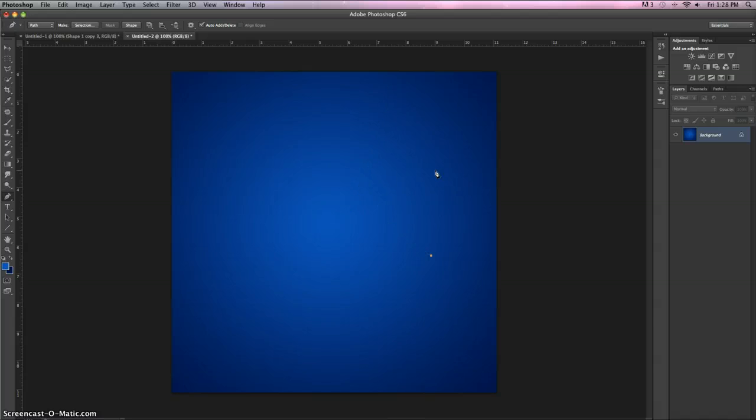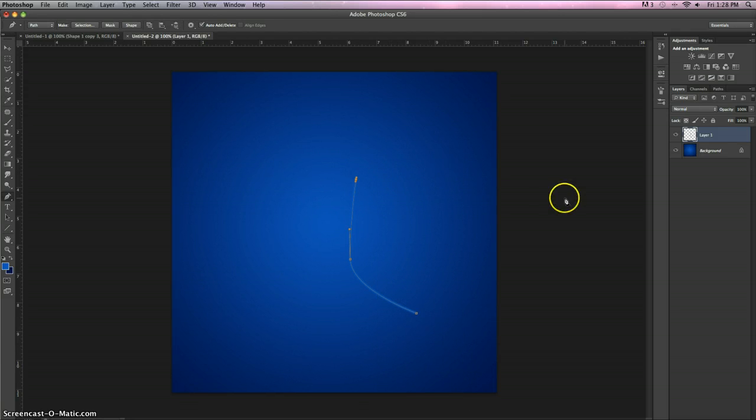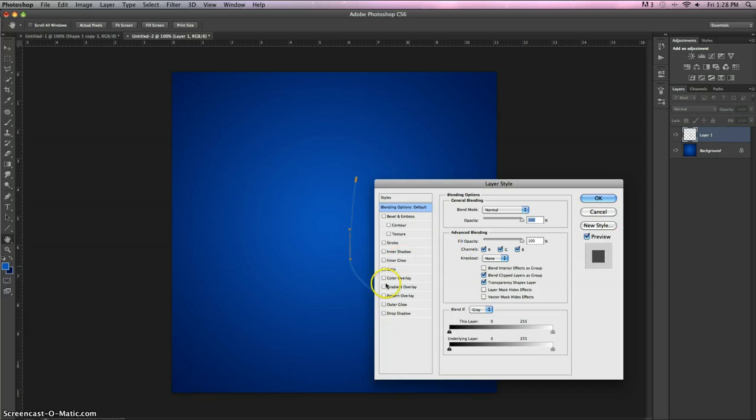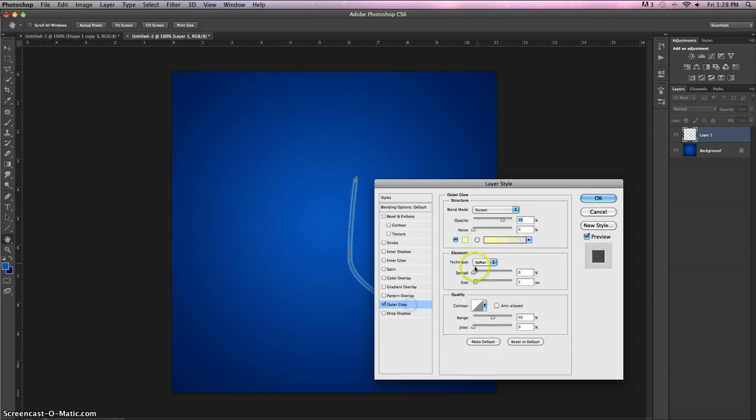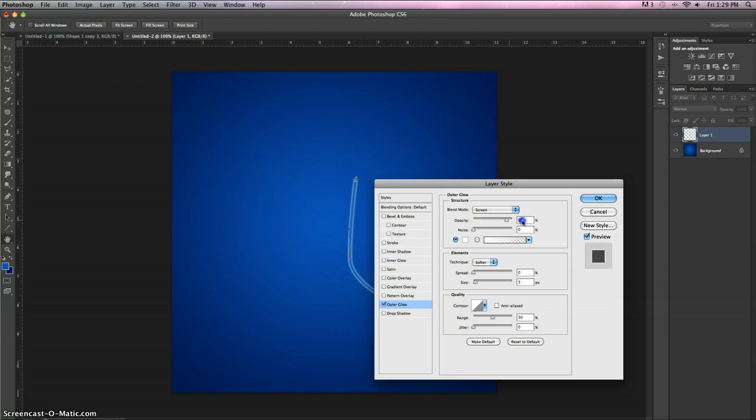Oh, I'm sorry. I had it on the same layer as the background. So you can just go like that, and then control click it or right click it. Don't simulate pressure. Whoa there, horsey. You can see, I don't know why it's doing this right now, and you can change how it looks. Of course, you can change the outer glow so then it doesn't look so weird. I don't know why it's looking like that right now. But pump up the opacity, and you can even make it precise so it's thicker.